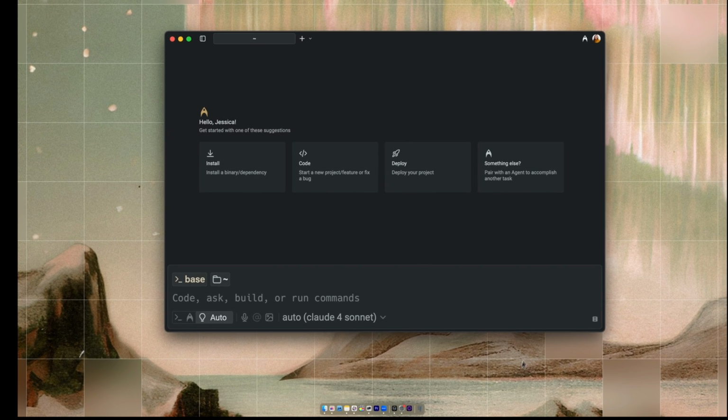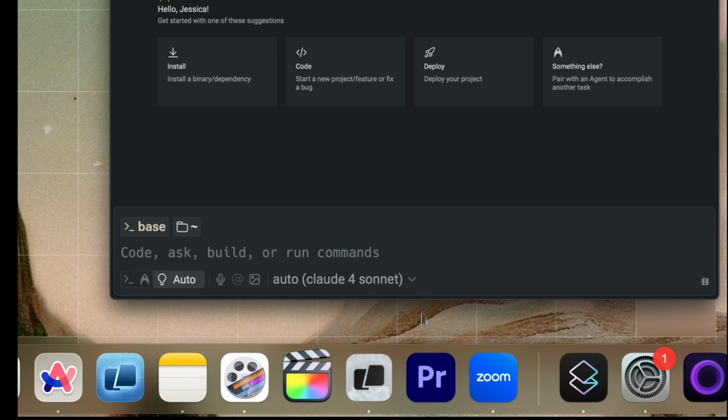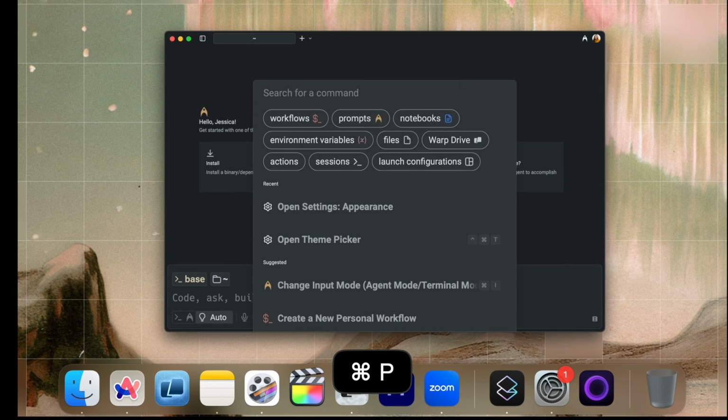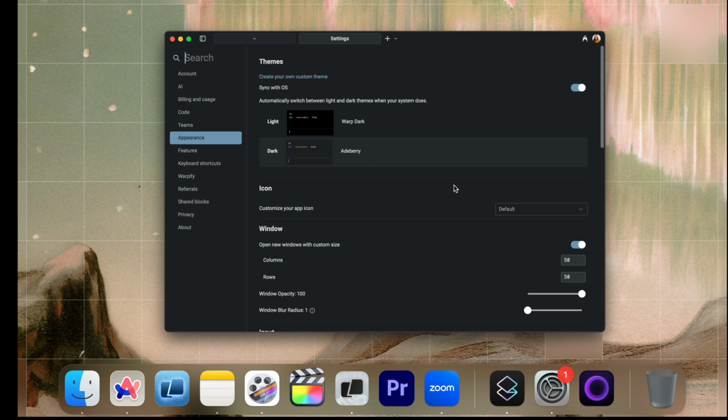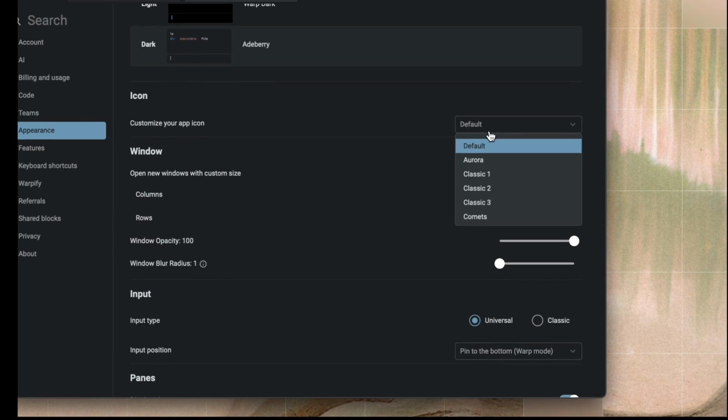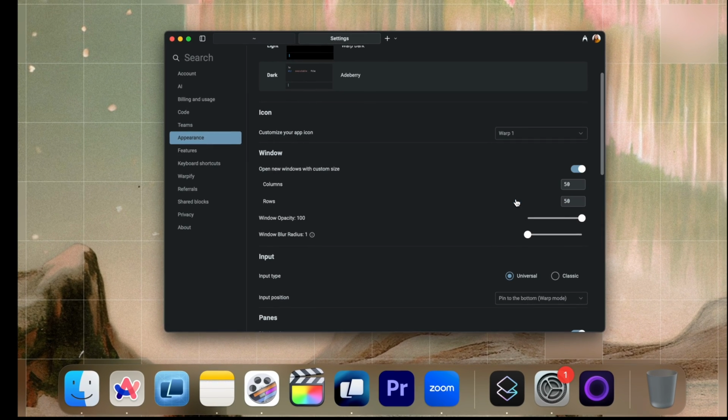Number 4 is that we've updated our app icon, which is now by default this design. Kind of has this moody cloud background, which is kind of like they took a picture of the Seattle skyline, but the old icon is still there under Warp 1 in settings if you want to change it back and feel nostalgic. Though I feel like we should have called it something more interesting, like the old Warp or something.